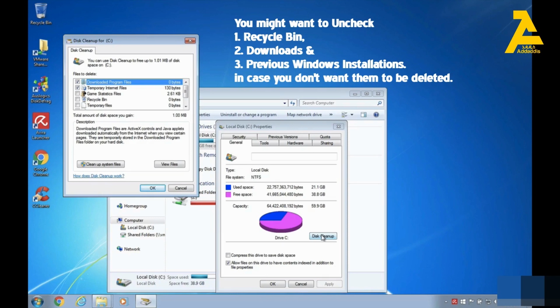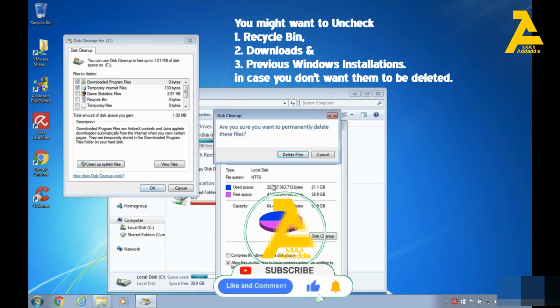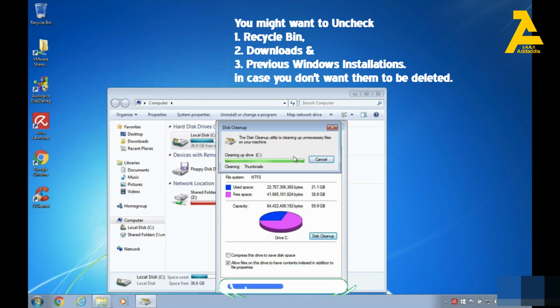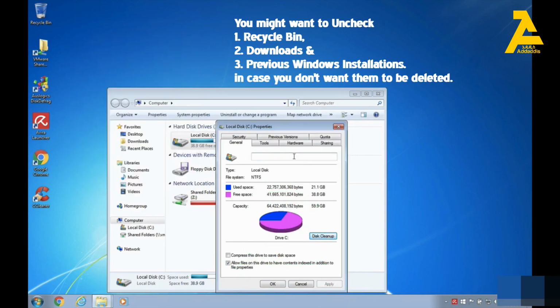On my computer, it doesn't show very much at all because this is a new installation of Windows 7 for me. But for you, there's probably going to be a lot of cleanup that you can do. Another way for you to refresh this is to click the Clean Up System Files button. That will refresh, and sometimes you can find extra files you didn't find before. To do disk cleanup, simply click OK and press Delete Files. At the end, all those files will have been deleted.